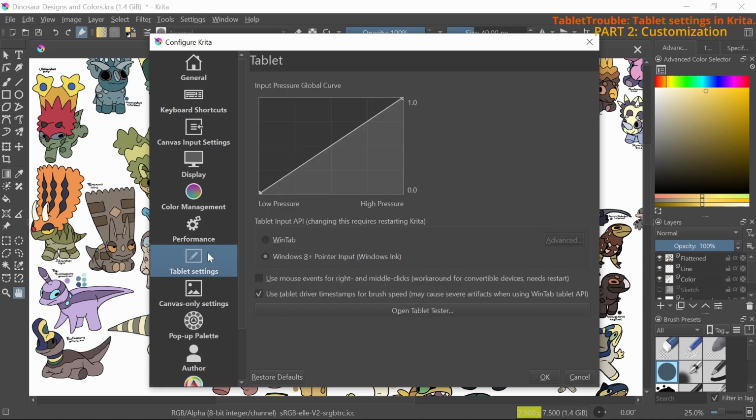Now, something very important is the tablet settings. Now, if you are having trouble getting your tablet to connect, there are 2 things you can do. One is in here where you can edit the global pressure curve for your tablet and your tablet's little pen device object, whatever that is. Now, you generally do not want to touch this, but if your pen is finicky, you will want to edit it. Now, it shouldn't be too finicky.